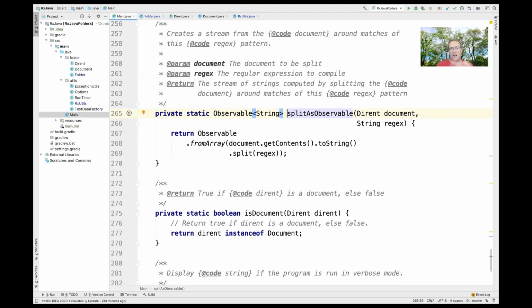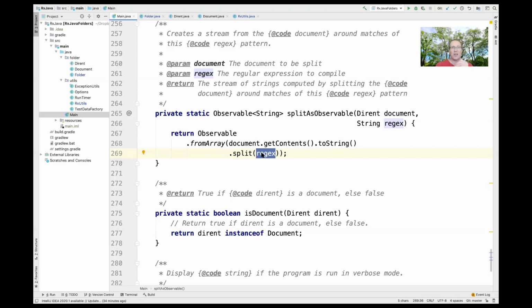But no need to despair. We can write our own little method to do this. So split as observable takes a document and a regular expression, and it gets the contents of the document, which is a char sequence, converts it to a string, and then we call the split method on the string. Split is a method defined on a string that will convert the string into an array of strings by using the regular expression as a breaking pivot, if you will.